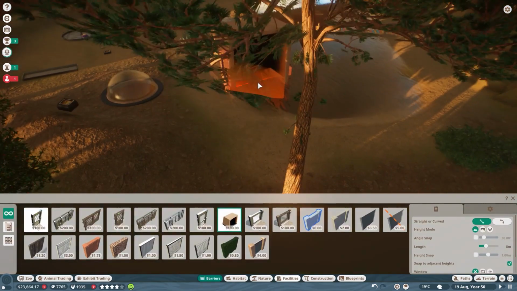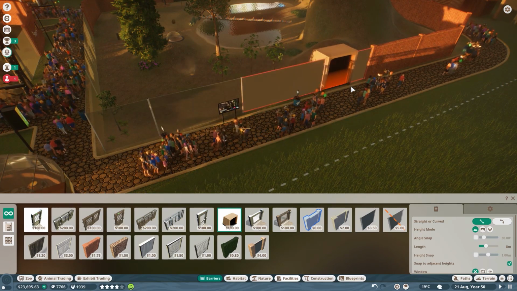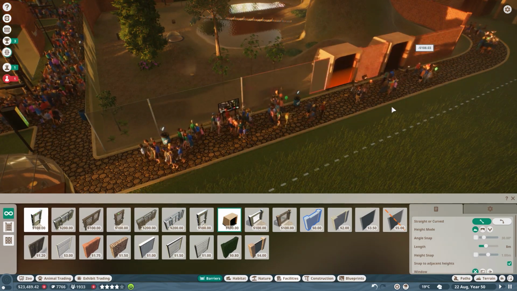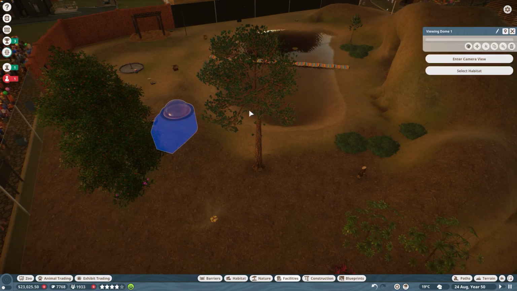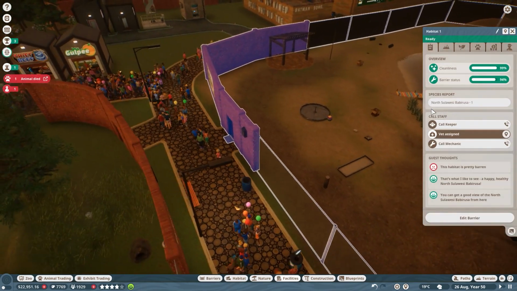Okay, so it's almost like a ride. Great. I am wicked into this. Oh, wait, I can put it right here. Oh, that's fun. Oh, put it right there. Oh, that's neat. It even looks good, too. Go away. No. Stop doing what you're doing. Go away. What else do I need to do here? Enter camera view or select habitat. Do I need to select a habitat? No, I don't.